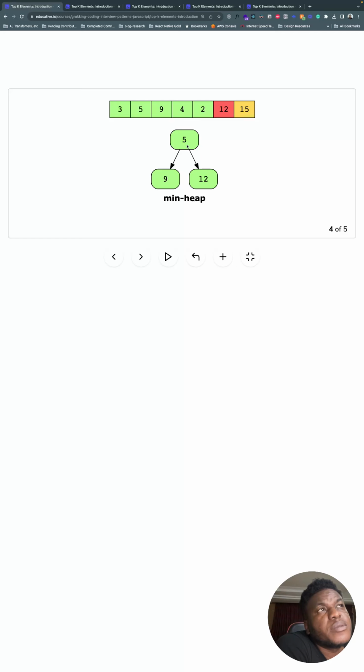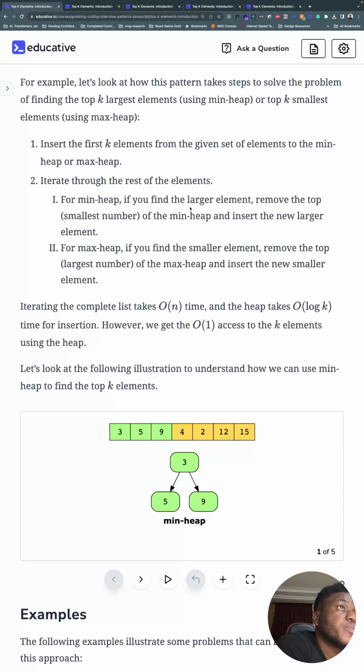Not the third smallest element, supposedly the third largest element, because we're looking for the top 3 elements in magnitude from this unsorted set of data. Next, we're considering 15, and 15 is bigger than 5, so 5 doesn't belong in the top 3 then. So we remove it and replace it with 15, and we're at the end of the list, so we know that we have the top 3 largest elements in this unsorted array right here. It's pretty cool.